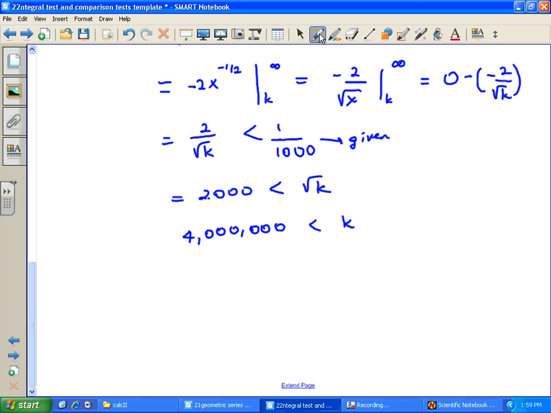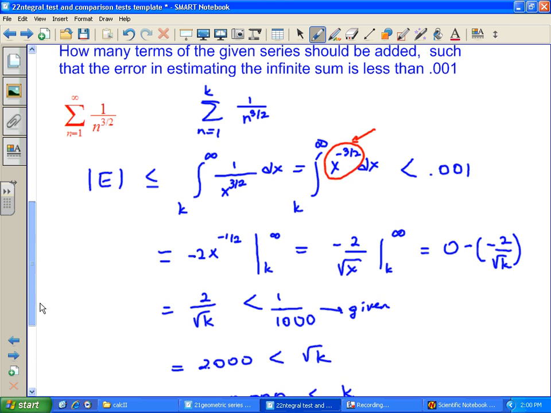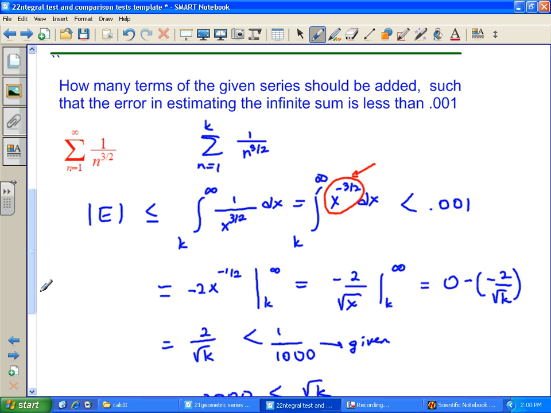Now compared with our previous answer, we only had to add up 5 terms and we still had such a good approximation. So clearly this was a very slow converging series. And as you can see, as the power gets larger, like 1 over n to the 3 halves, they're going to start converging faster. As that power is small, like in the example 1 over n to the 1.1, that power was really close to 1, so it was converging very, very slowly. But yet, it is still convergent.